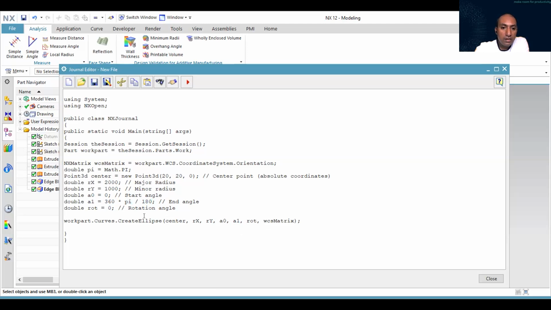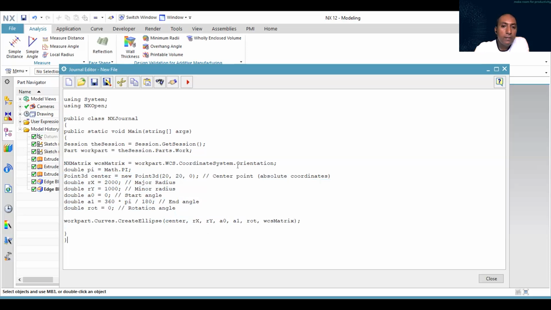Then there is a matrix. Matrix is actually the object type which has different parameters inside it. Okay, so this is how all these parameters are prepared. If we miss preparing any of these parameters, then it is not going to work. It will give an error.